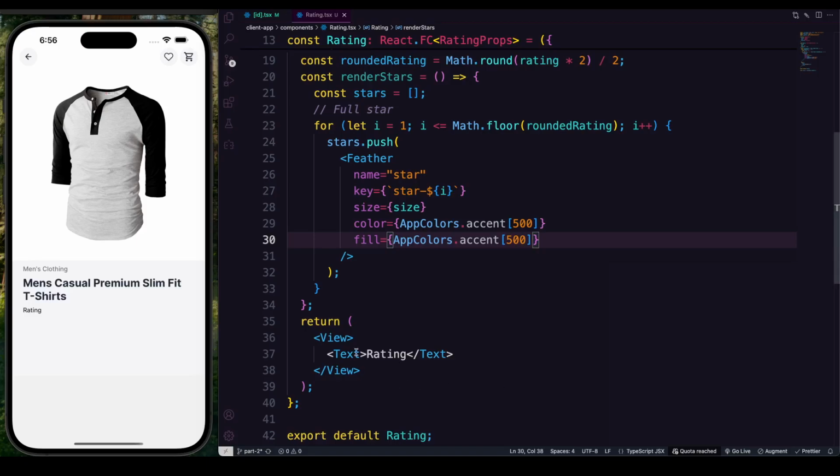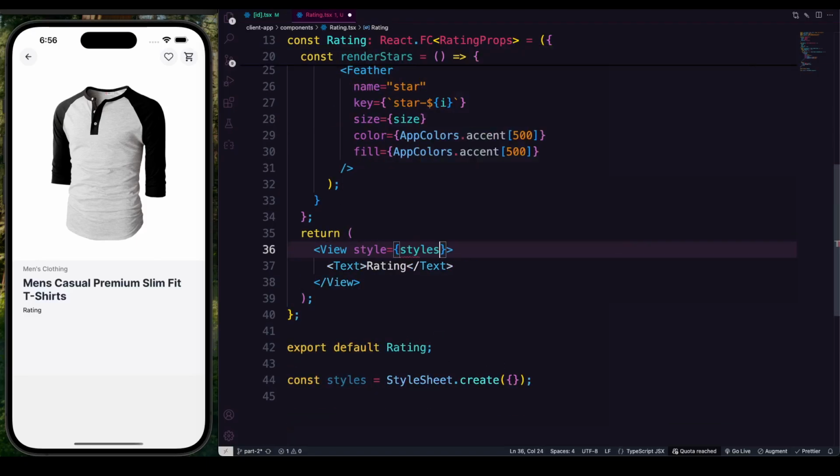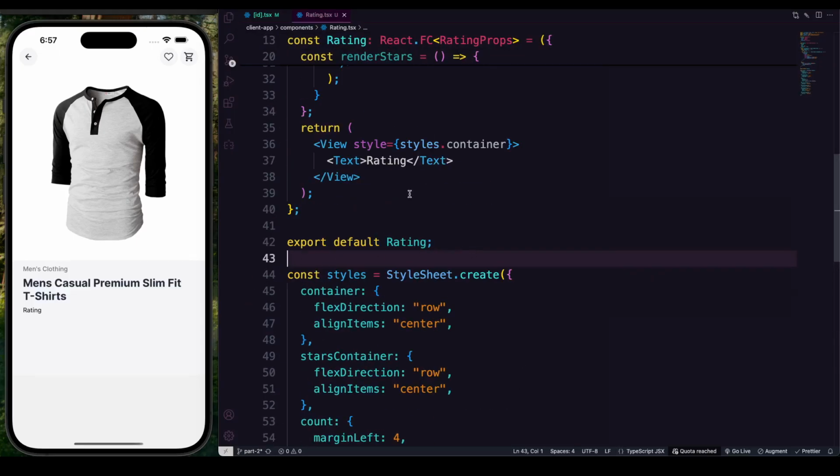So what I'm going to do over here, I'm going to put style, and that style should be styles.container. And of course I need to grab all the style from my root layer. In the container we're making flex direction row and align items center, so whatever we are showcasing here, it would be side by side.